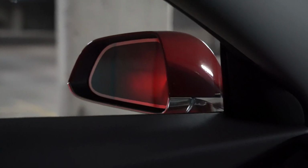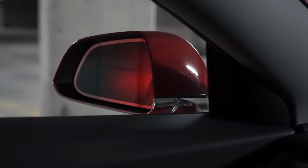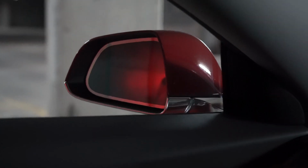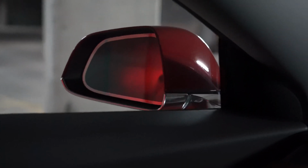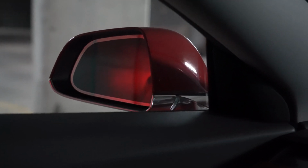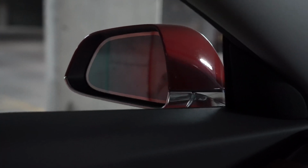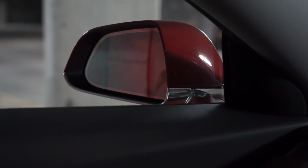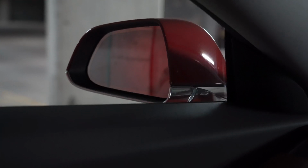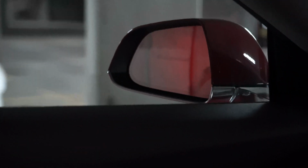Speaking of mirrors, the side mirrors actually dim during the night so that the headlights from cars behind you don't blind you. So actually I found a good way of demonstrating this. Right now they're dimmed, so you see there's like a darker silhouette in the middle, but if I put the car into park, it will actually slowly fade away. So if you observe, the middle of the mirror is actually getting lighter and lighter, so that dimming feature is actually turning off. Now the same is true for the mirror in the center, so the rearview mirror also does the same thing.